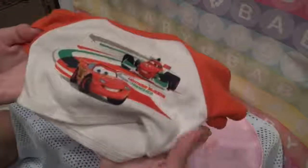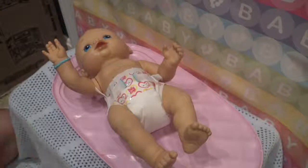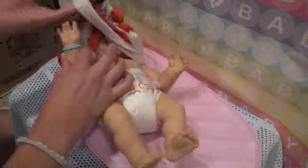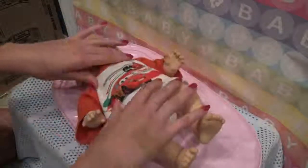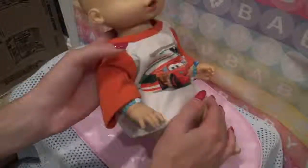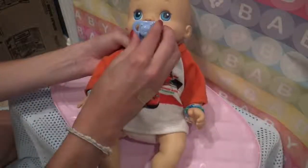So I got him this really cool Lightning McQueen shirt and it also has Francesco on it — so this is from Cars 2. He can wear this. Have you guys seen Cars 3? We haven't, but Liam, Nolan, and Jayden really want to see it. Here we go. This is like a pajama shirt, but he's just going to wear it as a regular shirt with no pants because he's a baby. There we go, Nolan. He's all changed up and we can give him back his pacifier too because he likes it.